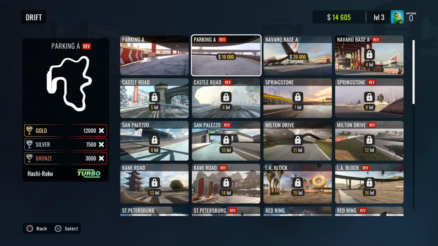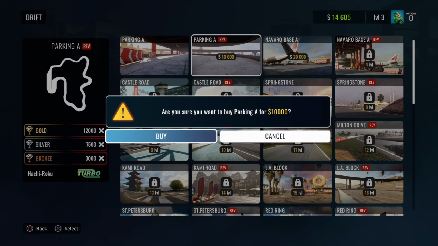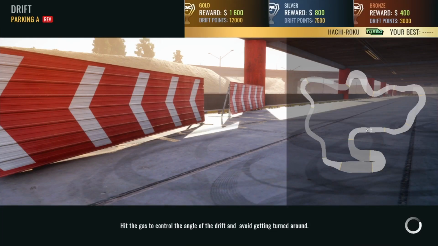Right, so let's go... Parking A. So it's the same one that I just did. In reverse. Do it. This game's pretty cool, man. I like it. Leave a comment and tell me what you guys think. For $18.99, do you know what I mean? Like I said, that's $25, roughly. It's a good game, man.